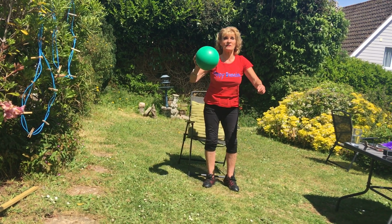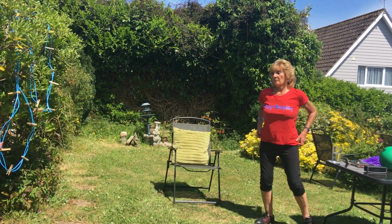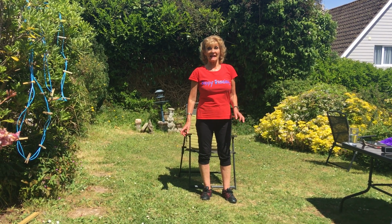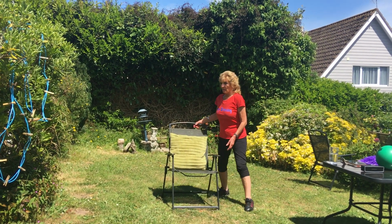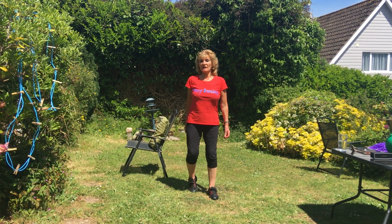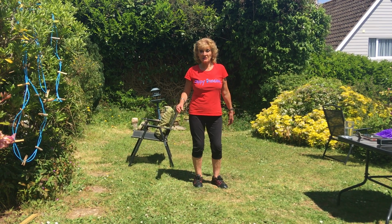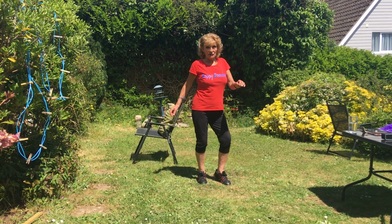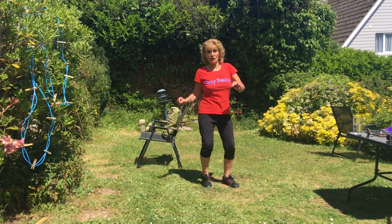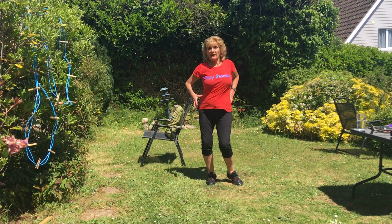Good. Well, I'll come up with another sit to stand, put the ball away, and we're going to work now with balance, because balance, of course, is a very important part of what we do, and it leads on from strength. And for this one, again, I'm going to use some music, but what we're actually aiming to do is movement that changes the weight. So we're twisting a little, so we're going 1, 2, 1, 2, 3, 4, or we might go 2, 2, 1, 2, 3, 4. You see, I'm swiveling a little bit. I'm working my hips.